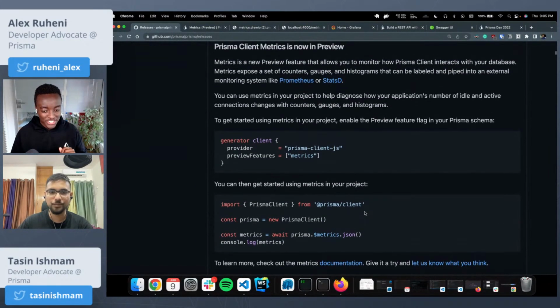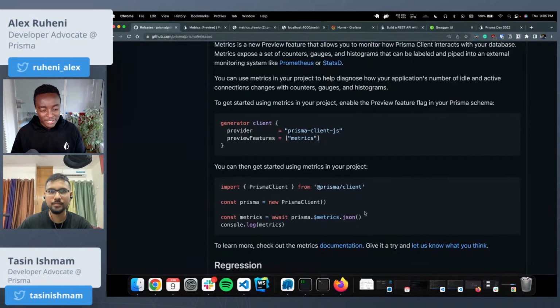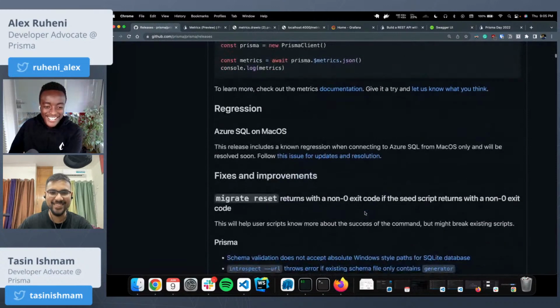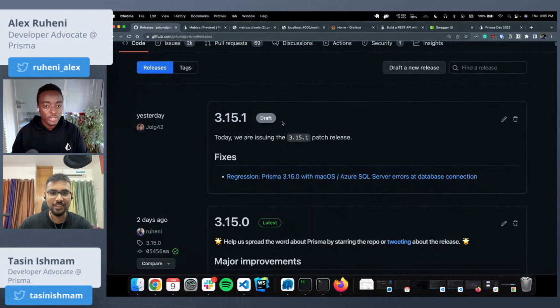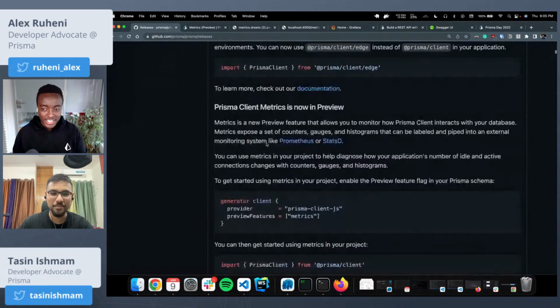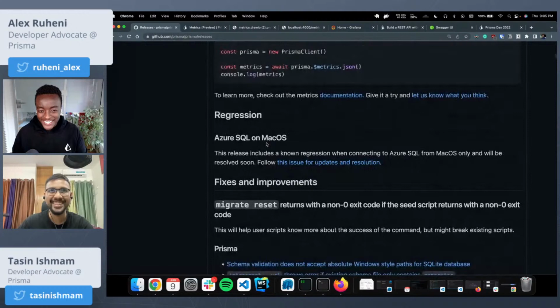Now, an interesting feature that we shipped, we'd rather not call it a bug, but it's a feature. Of course, yes, it's a regression. However, it will be fixed in an upcoming release, either in a couple of hours or by the end of the week.